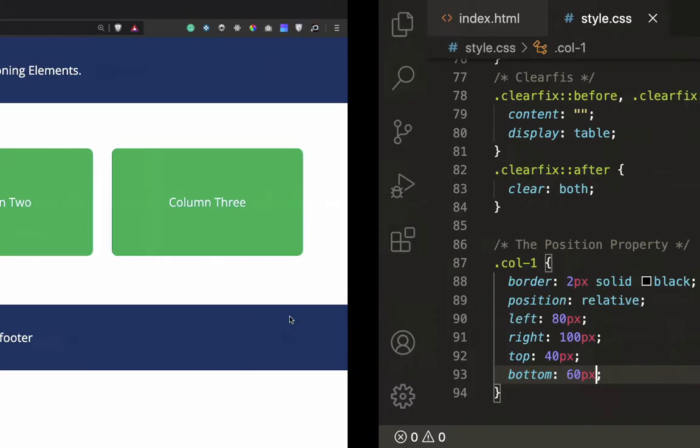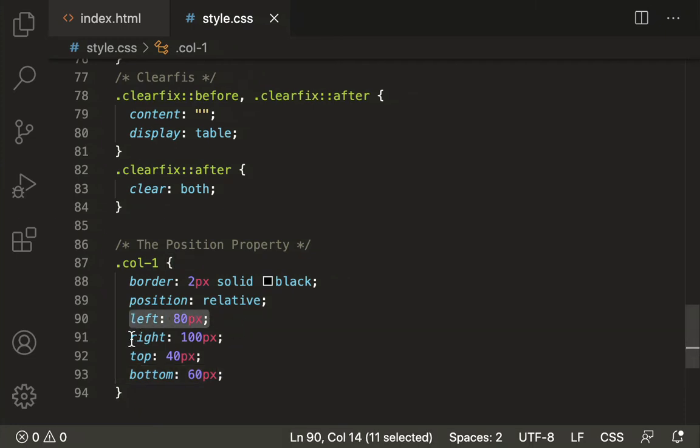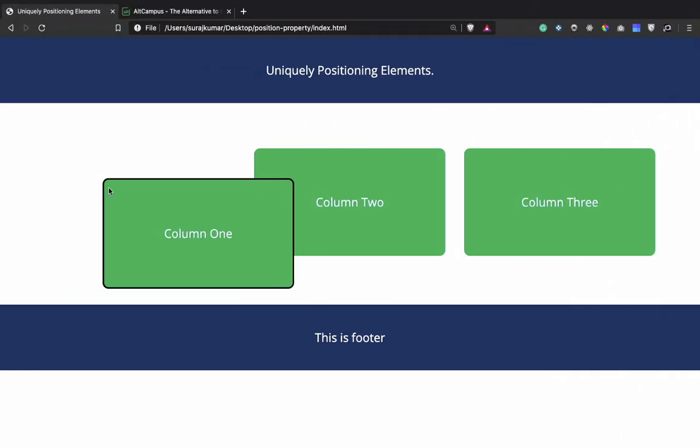No changes, as we have applied left as well as right as well as top and bottom. Whenever we apply left as well as right box offset properties, the left property gets more priority than the right one. As we can see here, the element has moved from the left side, but we have also applied from the right. It is not moving from the right side. Actually, it depends upon the language. Right now we have our page in English, and in English we always start from the left side. So left always gets priority here in the English language.